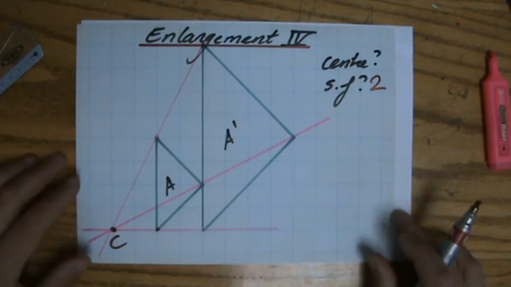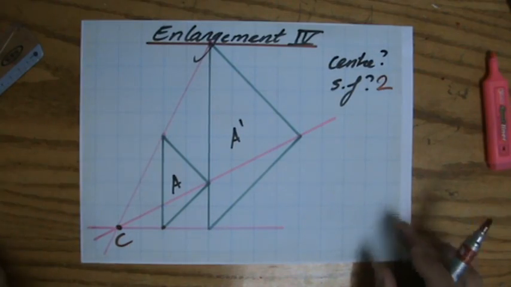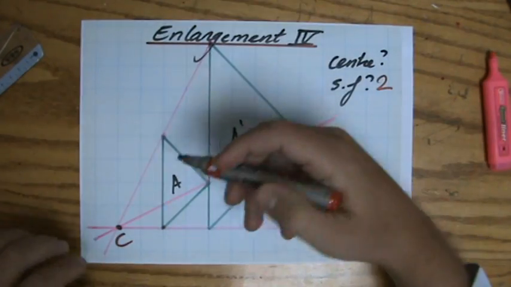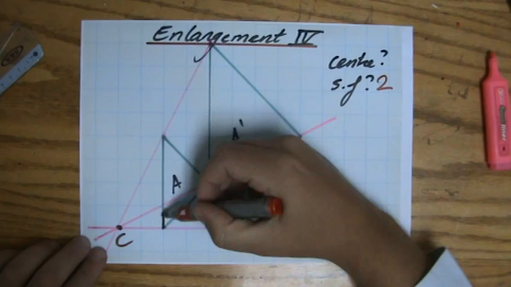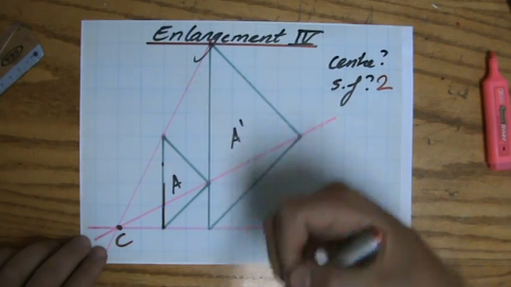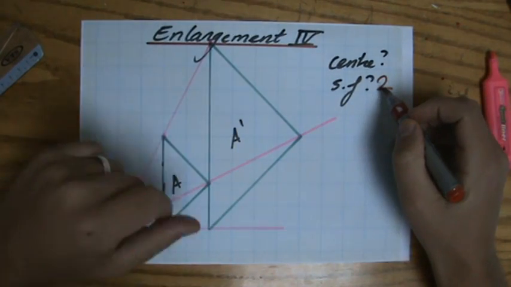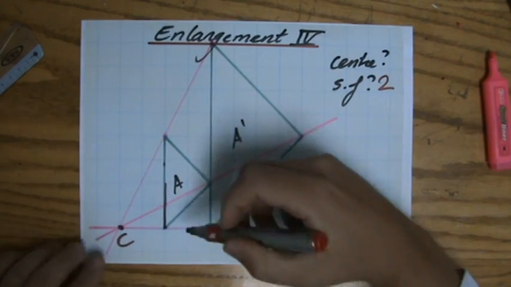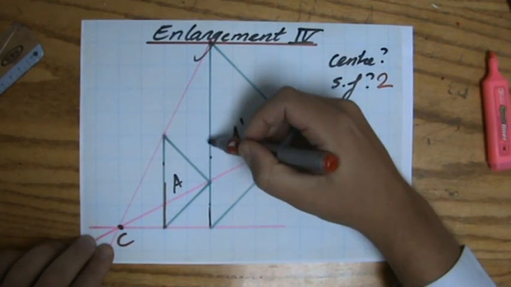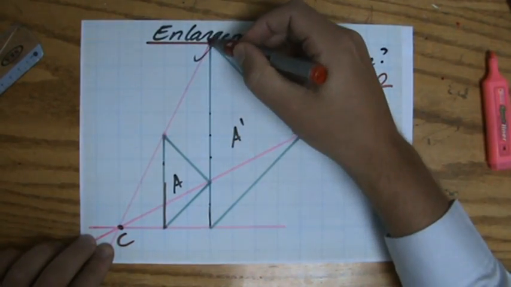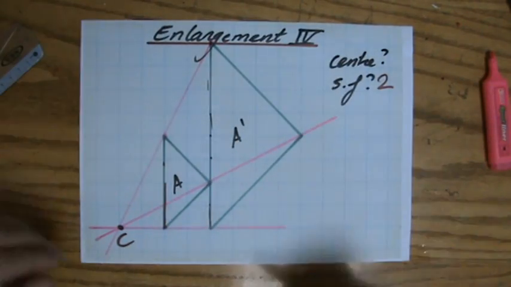Twice as far. Is that absolutely right? Because I always check my work. Okay, this one used to be one, two, three, four long. And then now that it should be eight long. Agree? Let's have a look. A one, a two, a three, a four, a five, a six, a seven. Eight long. Fantastic. Scale factor of two.